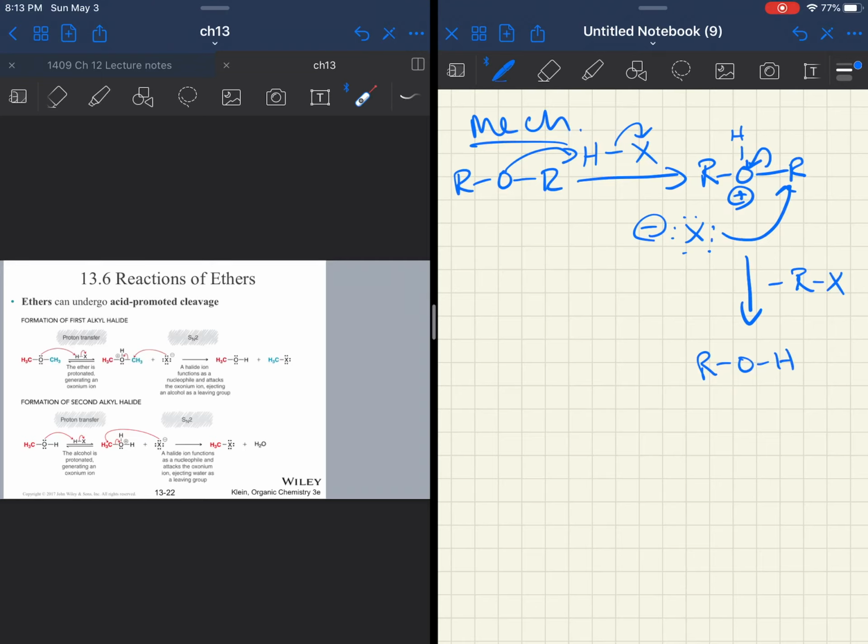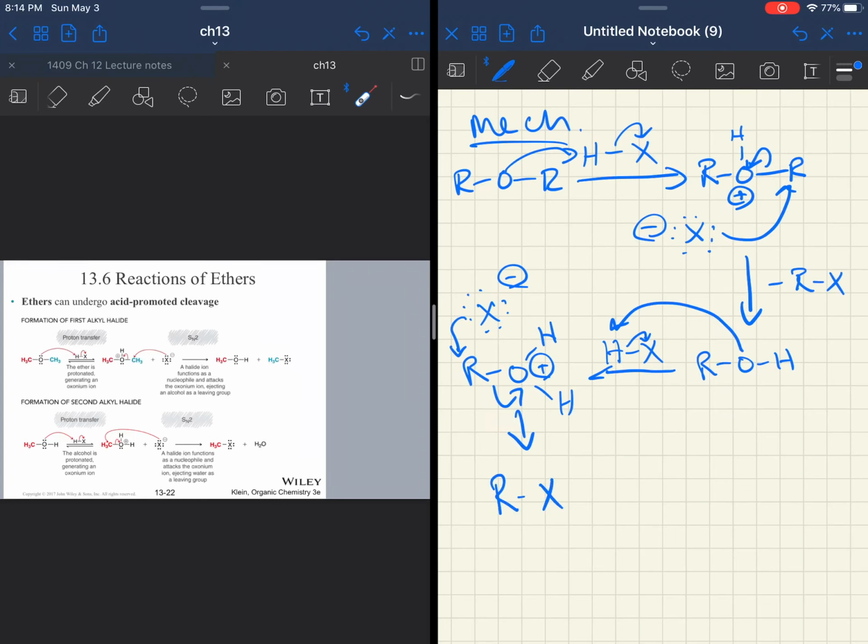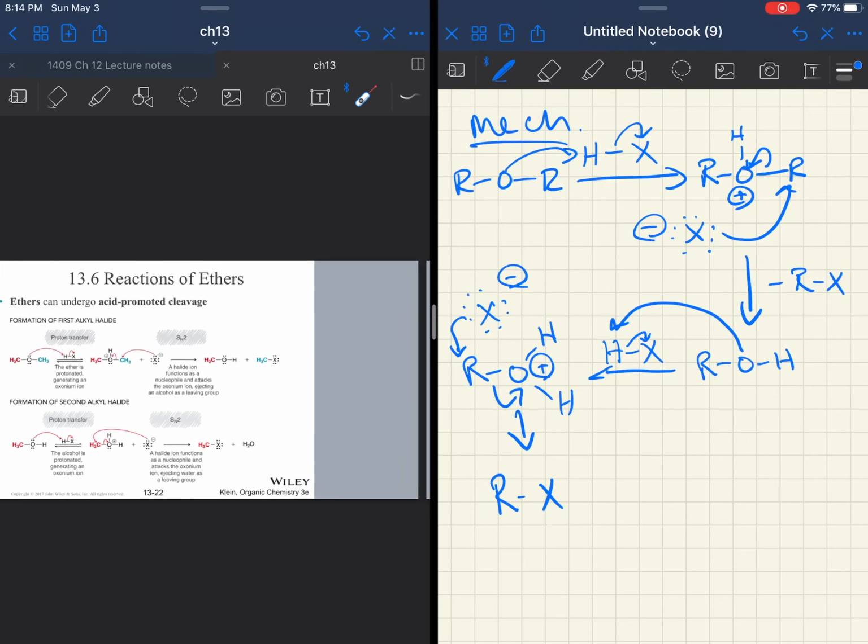Now this is a reaction, again, that you already know. If you treat an alcohol with HX, you can get a substitution. Because first we make the alcohol into water now, which would give us a great leaving group. And then another halide ion can come in and kick that guy off, thus making our second RX molecule. All right, so acid-promoted cleavage is a pretty easy reaction. The mechanism is a few steps, but a lot of it is really building off of things we've already learned.